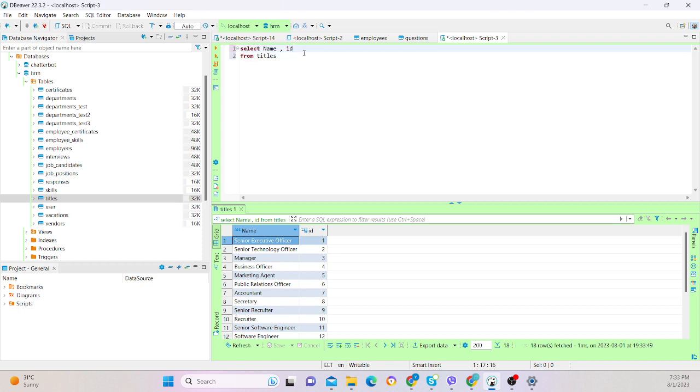In select clause we put the columns that we want to see in from which table. Regarding the order that we put here, we will see first the name, after that the ID. If we want to see in order, first ID, after that name, we could just replace the place that we already wrote them.